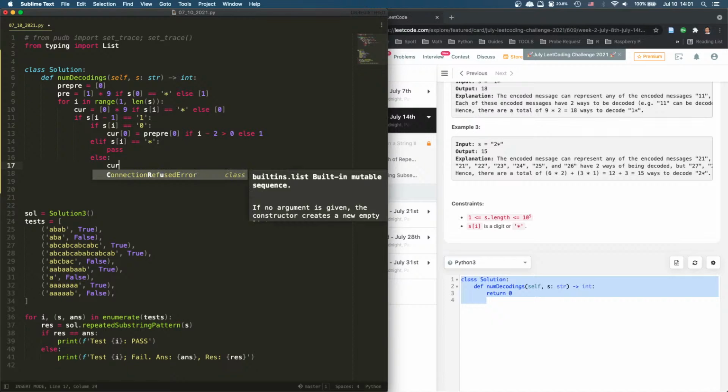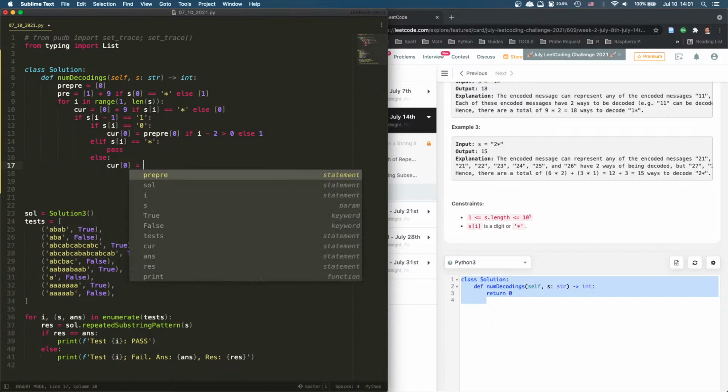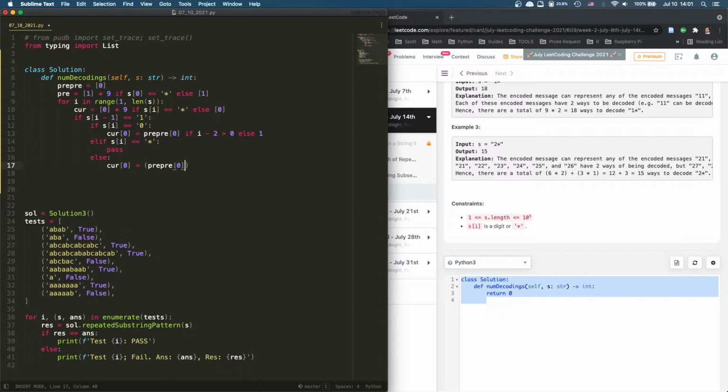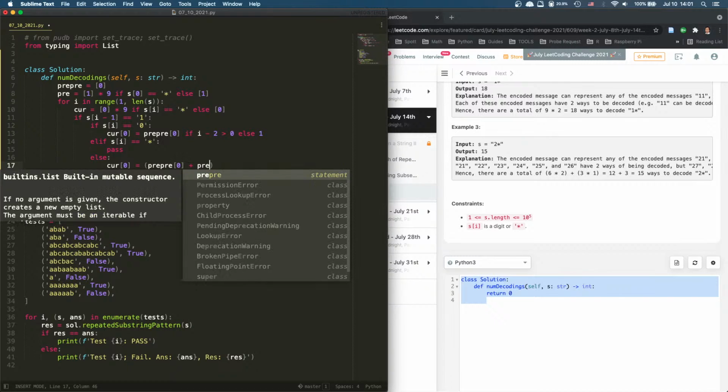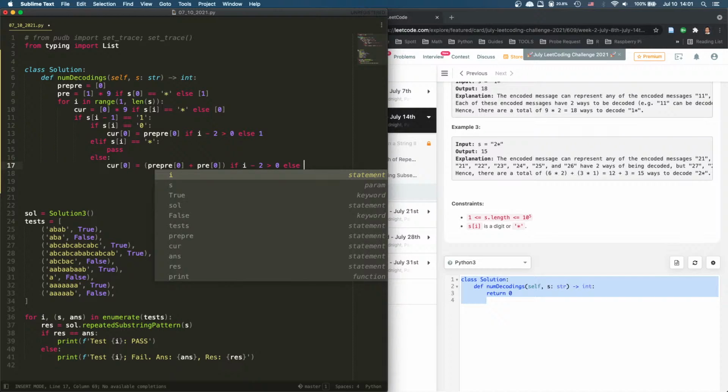So we say current 0 equals pre-0 plus pre-0. So that's combined. That's self, right? Combine and self. If I minus 2 is larger than 0, else it's going to be a 1.